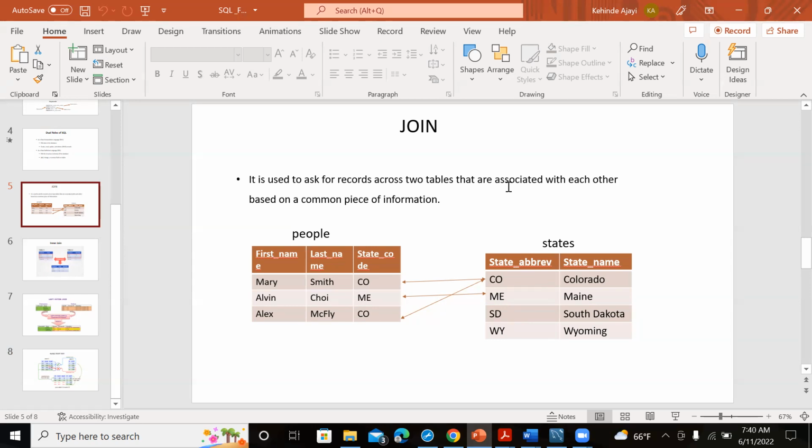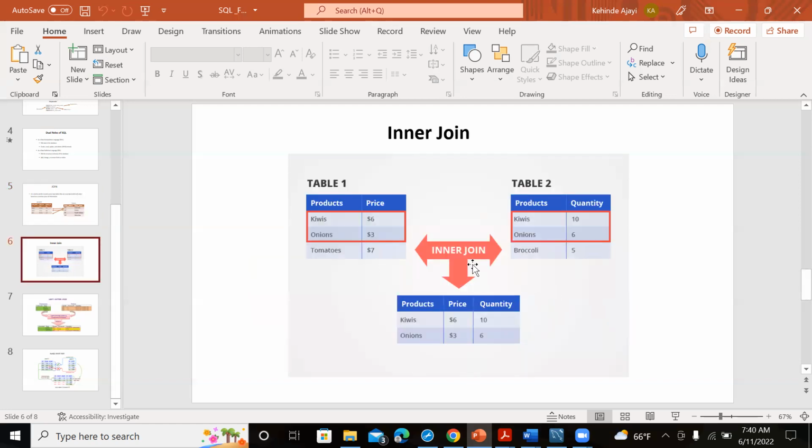If you just say you're selecting this from this table and join this other table, by default all SQL platforms will use the inner join, even if you don't specify inner join, once you use join. That will only give the rows common to both. That's what I'm trying to explain here with another 2 tables: when you have table 1 and table 2, the inner join will give the common rows between the 2 tables.